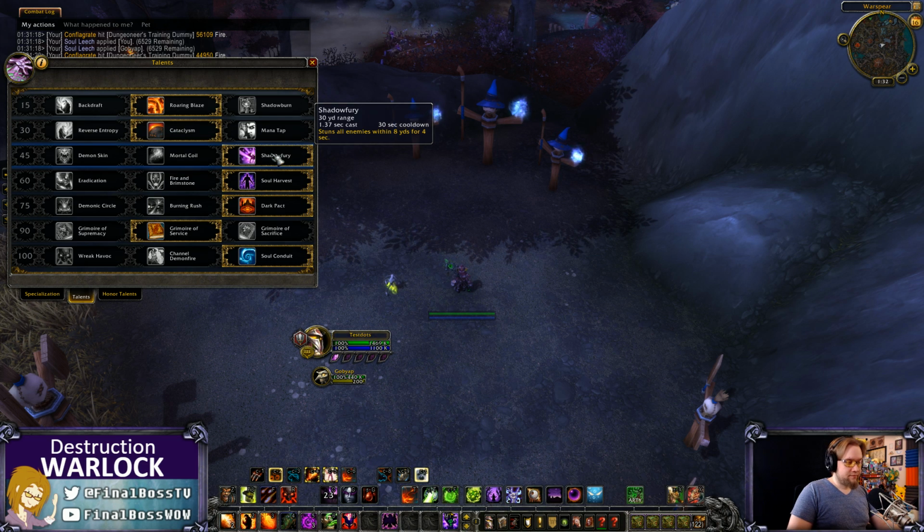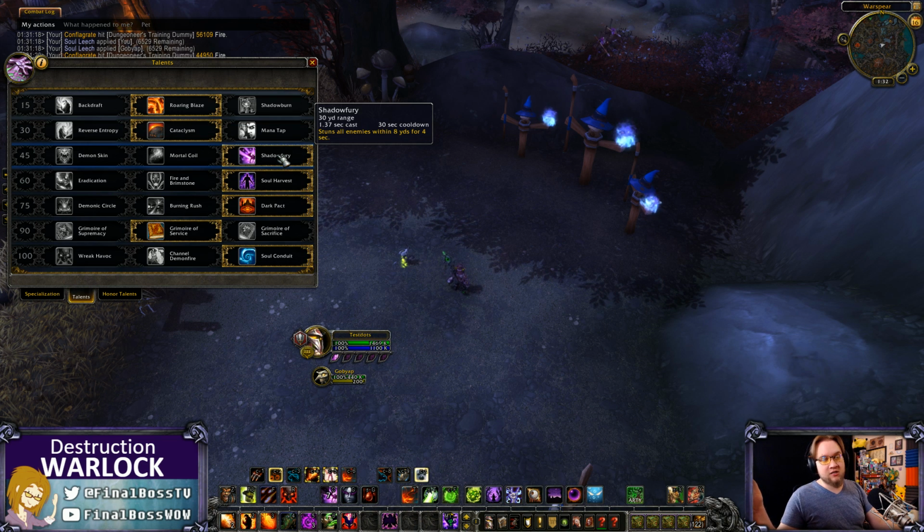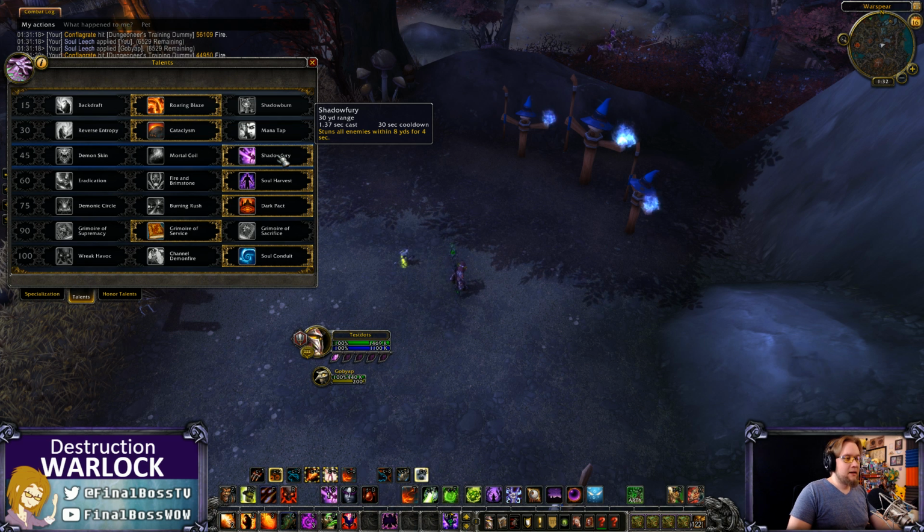That's it. It's no longer instant, which is okay. But everyone's mobility and everyone's CC has all been cut back in Legion. Everyone doesn't have all these crazy things anymore. So Shadow Fury being a little bit weaker, in that it has a cast time and a bit of a longer cooldown, I think, because of the talent as well, you have to actually take this to gain it at all, is situational.